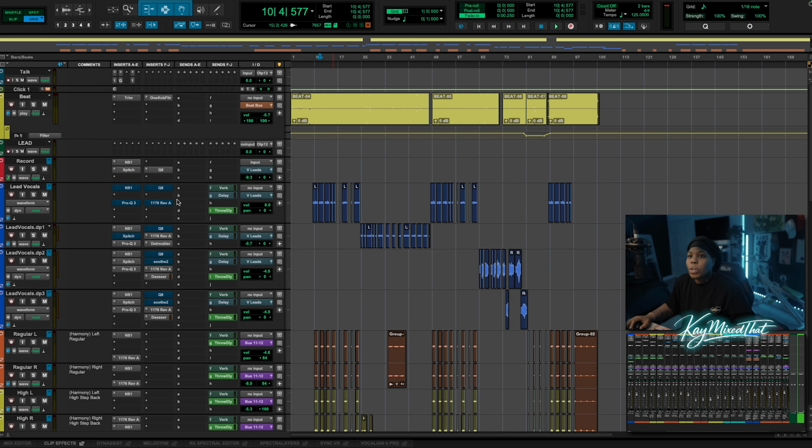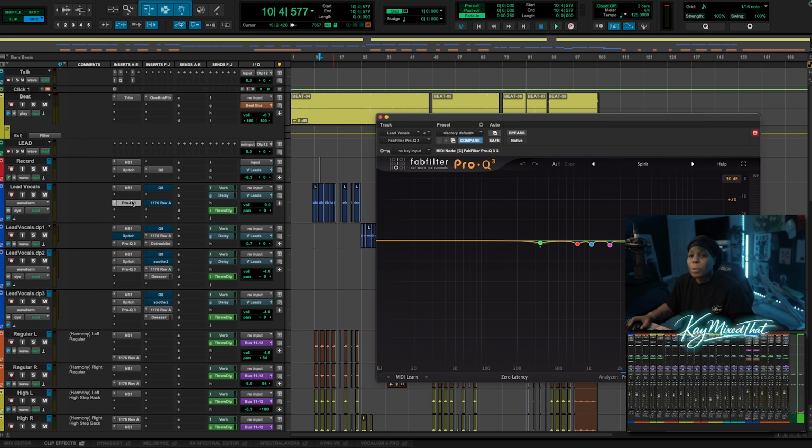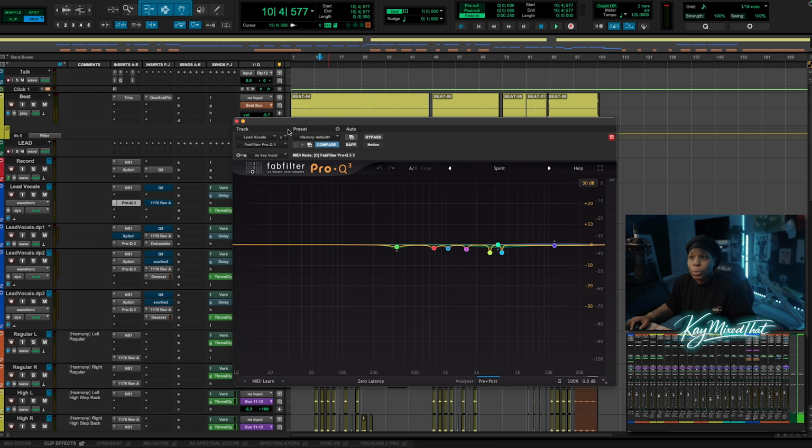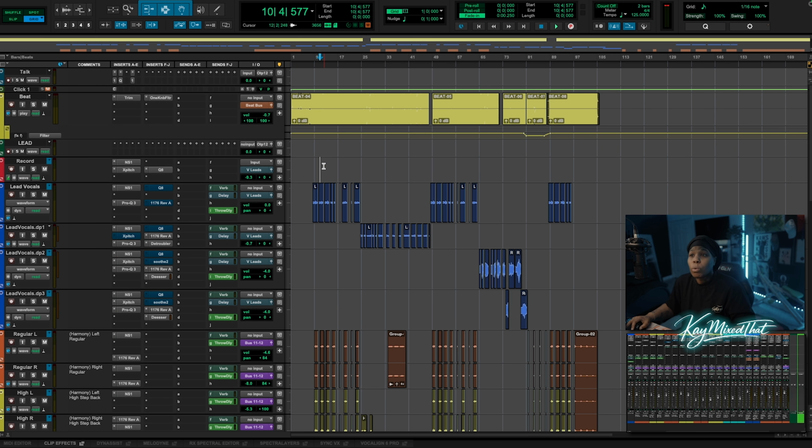So then what we're doing is mixing. So we did just an NS1, which is just a noise suppressor, and we did some EQing. I just found some frequencies that didn't work when it came to the vocals, and this is what it sounds like. So you still can't hear it, but we do have the clarity that we're looking for.